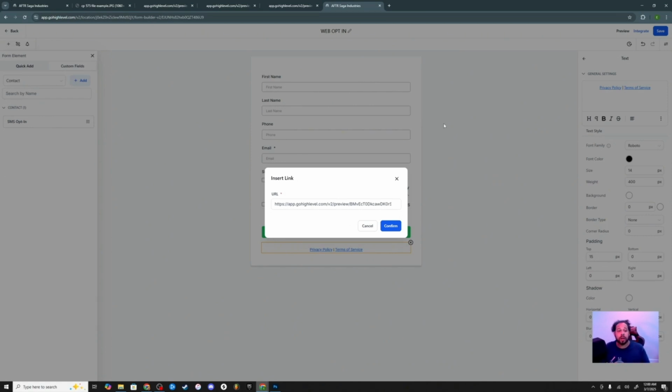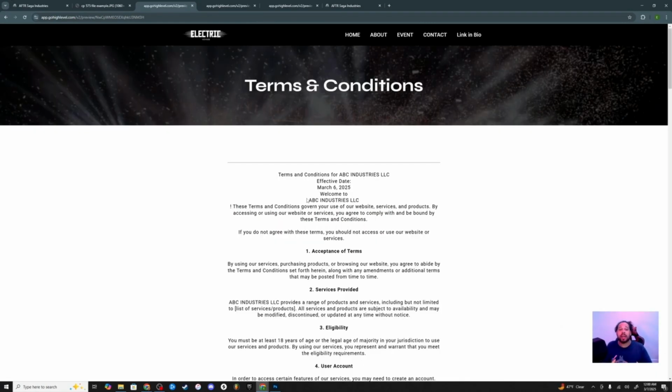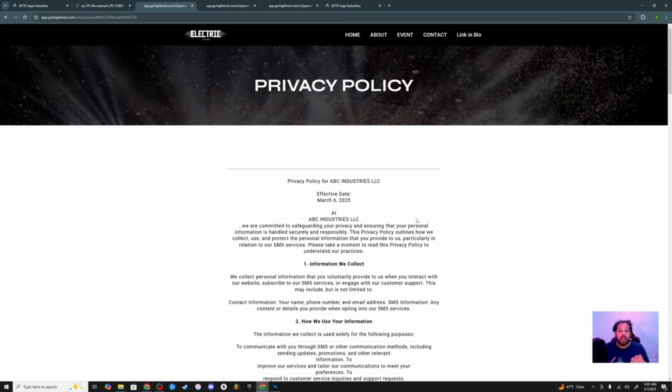Now, to continue on here, we're just going to go back to the website that they are going to check, to make sure that your footer has a terms of service and a privacy policy in there as well. Now that we can see the privacy policy and terms and conditions, I'm going to give you guys some tips on your privacy policy in order to make sure that it is compliant. So now that we have our privacy policy open, I'm going to tell you what the provider is looking at when it comes to your privacy policy.